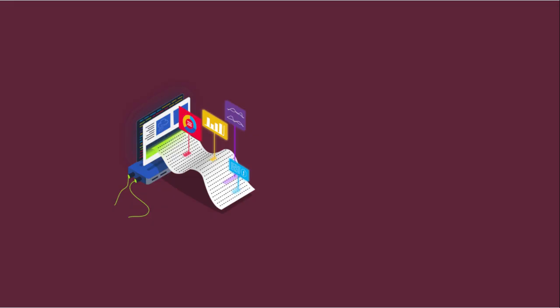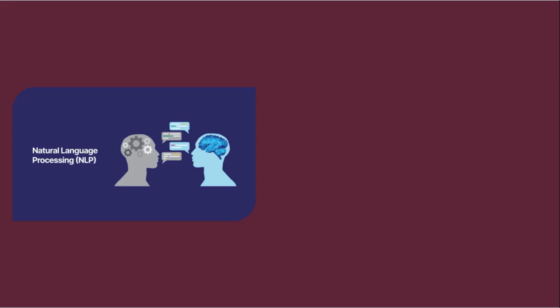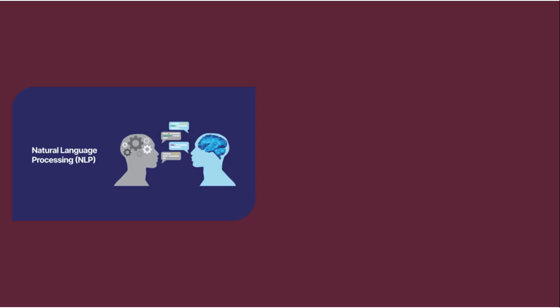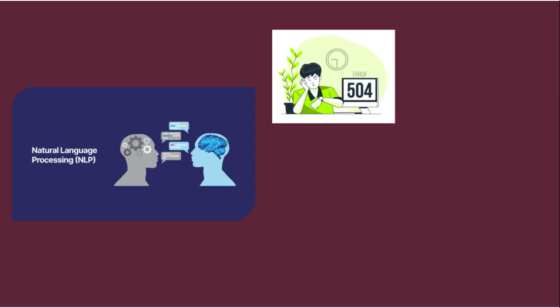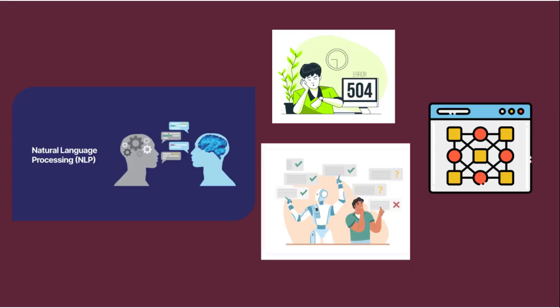Every IT system generates massive amounts of logs, and manually analyzing them is impossible. Natural language processing, NLP, helps AIOps make sense of unstructured log data. NLP models can extract key information from logs, identify recurring error messages, and automate root cause analysis. For example, if thousands of logs report database connection timeout, an NLP model can detect this pattern, correlate it with other system events, and suggest possible solutions.